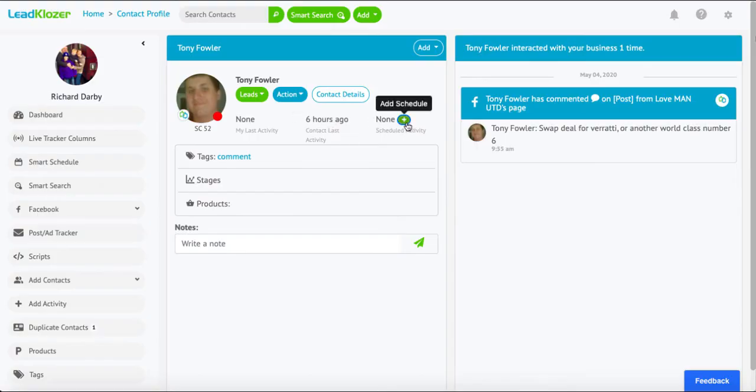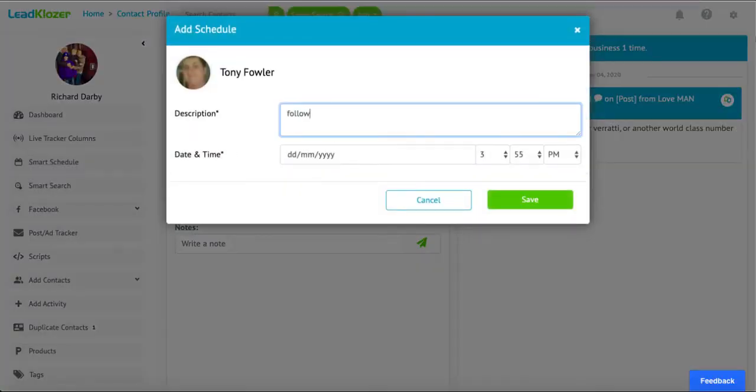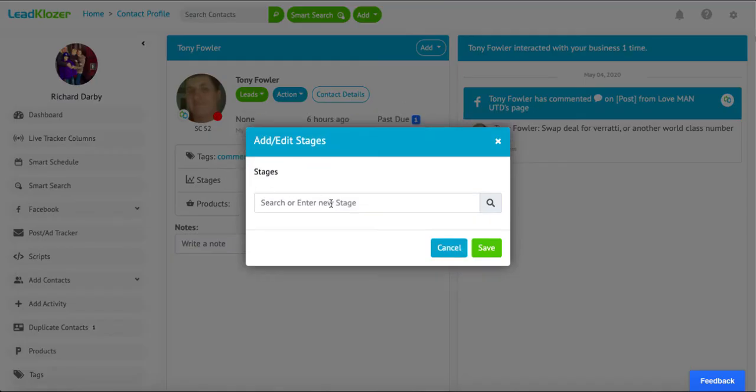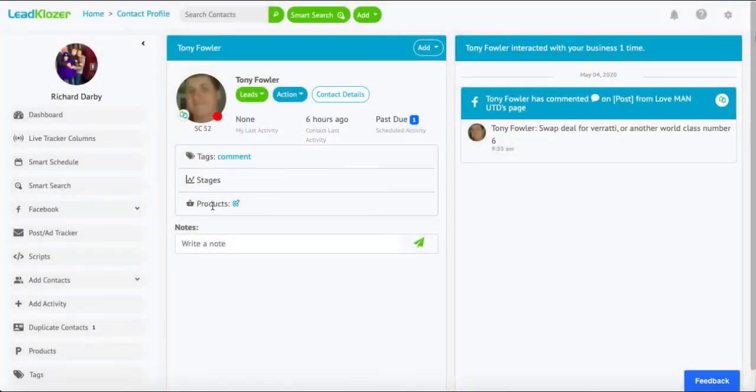And then here I can very quickly add a schedule. If I do that for today, that should turn up on my particular dashboard. And then as far as tags are concerned, I can assign tags here. I can assign specific stages they're in here once we've created those stages, and then I can assign a certain product here. So this then is my data that I could use for my interactions with this particular person going forward. So it's a really nice tool that allows me to collect a lot of detail on my leads.